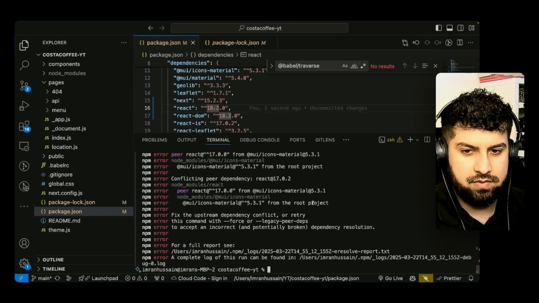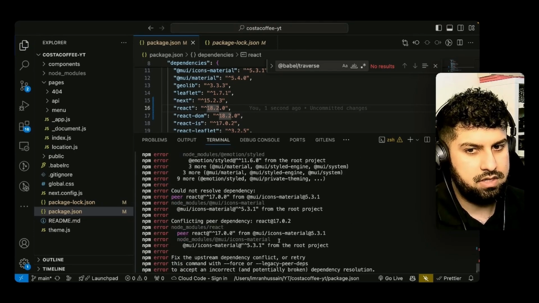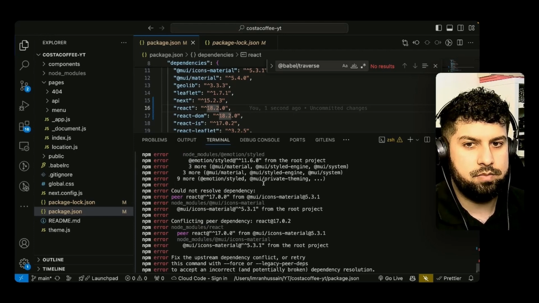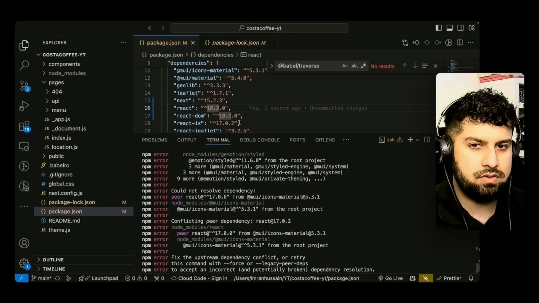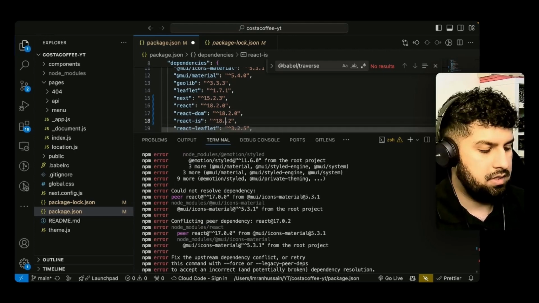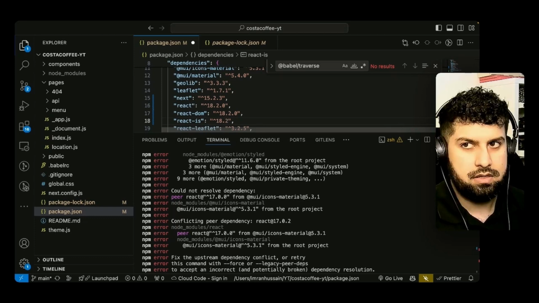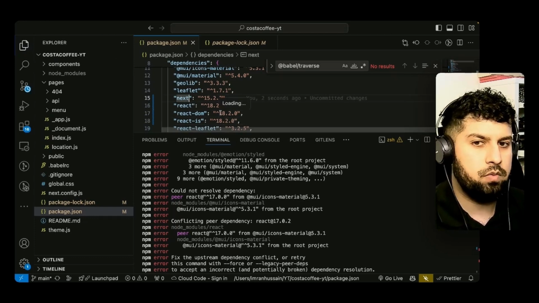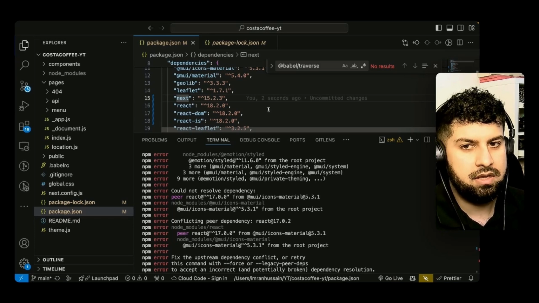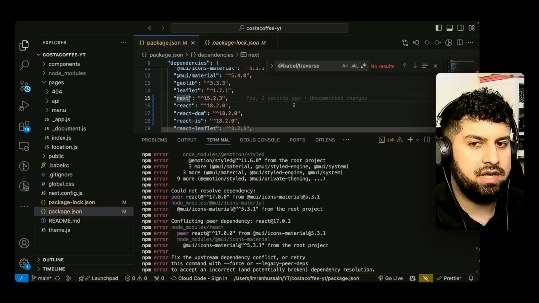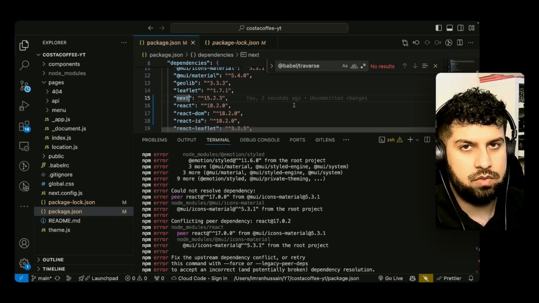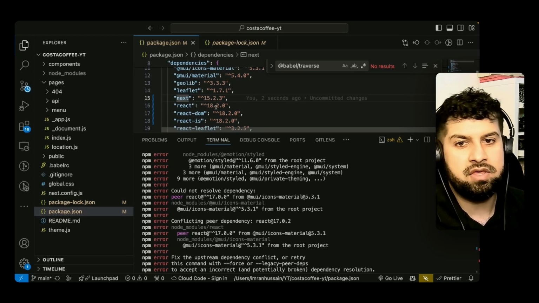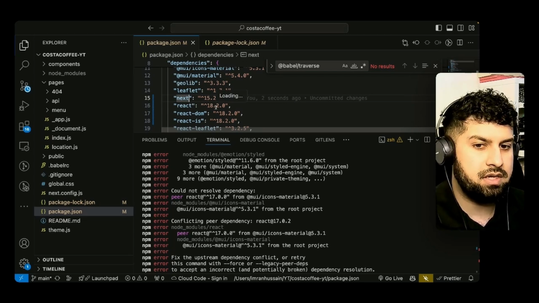So now you can see we've got a few errors still. And again, this is probably because of this React IS. So let's just update that one as well. 18.2.0. And I might be doing it like this, but this is a sped up version of what I would do. What I would normally do is upgrade all of the React packages and then test everything works and then make sure that nothing breaks in our code base or nothing breaks in our build.